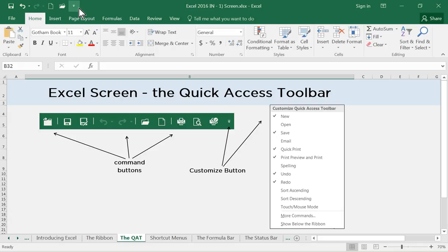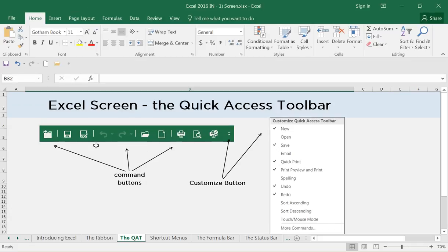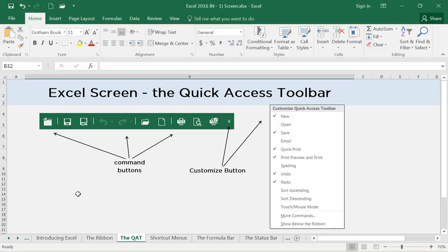Right now mine is above the ribbon, and if I click on this drop down arrow, I can see that I can show the quick access toolbar below the ribbon. And now I have it down here, and it shows up looking differently. The color of the buttons displays now. If I click on this drop down button here, I can show it above the ribbon. So two places for the quick access toolbar, above or below the ribbon. Make a note, it does change the appearance a little bit, but it is the quick access toolbar.